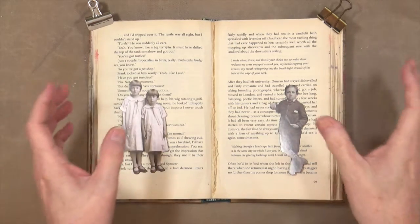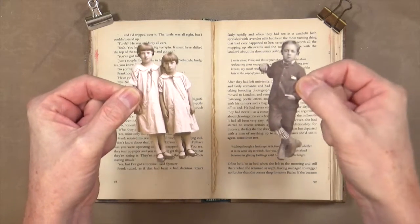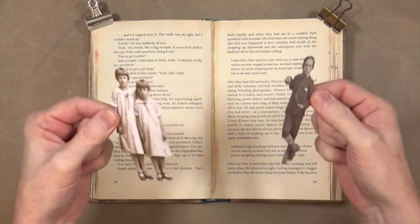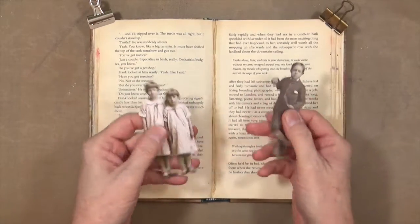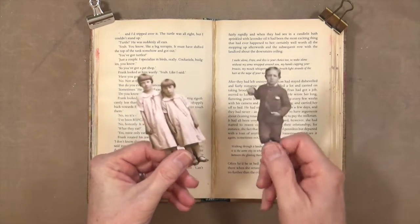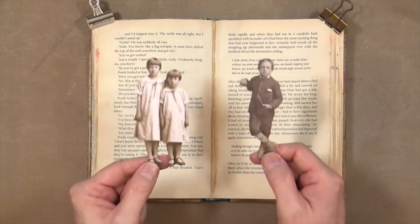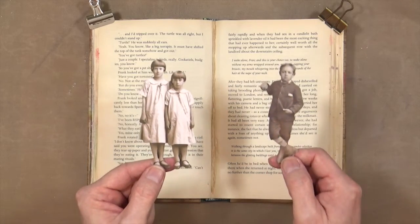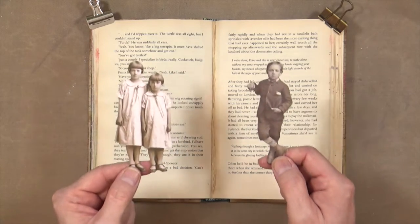What started out as another double page spread in my volume of the dolls turned into something a little bit more magical. Back to my volume of the dolls — I've got two sets of younger cast members today. I started off with these two and after I tinted the last ones using my Faber-Castell Pit pens, I thought I'd wonder how easy these are to actually scan into the computer, tint them on the computer, and then print them out again. So that's exactly what I did.